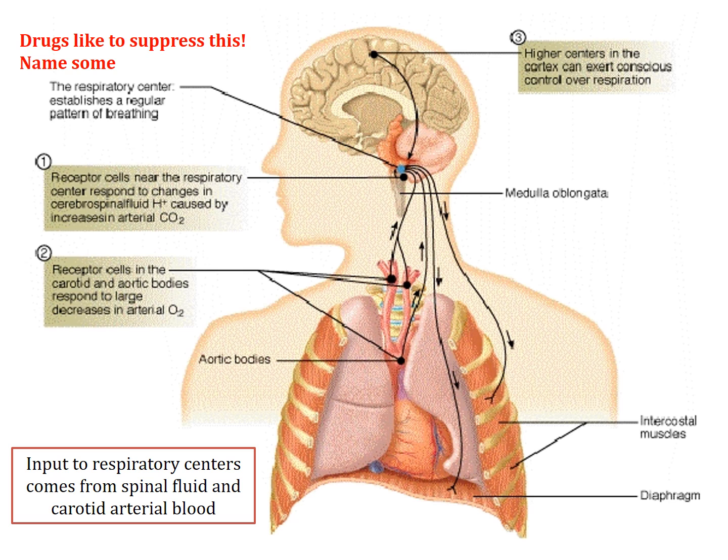So can you name some drugs which like to suppress these respiratory centers of the brainstem? You can, and I know that you're naming them right now, and I hope that you said opioid analgesics, right? Morphine, hydrocodone, oxycodone, all those opioid analgesics like to suppress the respiratory center. We'll get into some of that as we move on here.